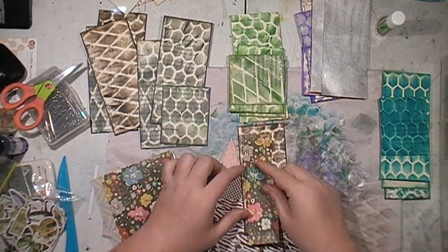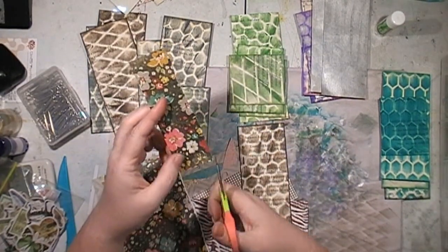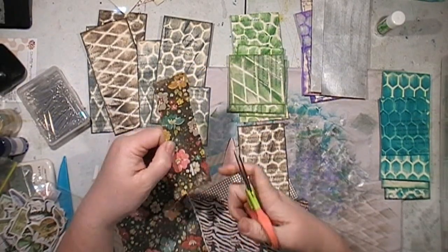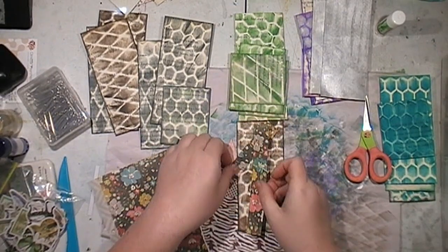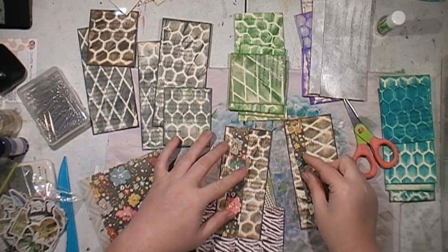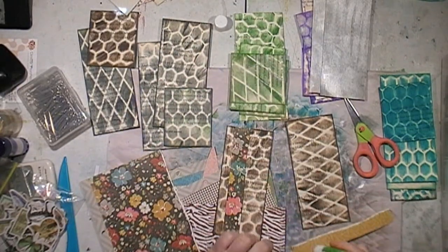Am I going to lose too much of that? Maybe I'll cut that down. So I'm procrastinating already. Really, Melinda. Stick and plonk. You're going to see me in real time crafting and getting really frustrated. But that's okay. Because these are going in different albums, there's no reason why I can't repeat my design, is there? So let's grab just a normal glue stick.